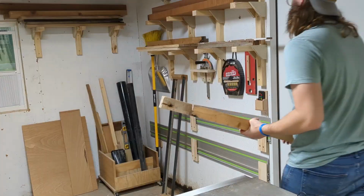But the issue that I have with it, where it's at, this one in particular, the bottom one, is it's kind of in my walkway, especially if I'm running a whole sheet of plywood, it takes up this space. So it's in my walkway, and I hit it quite often.